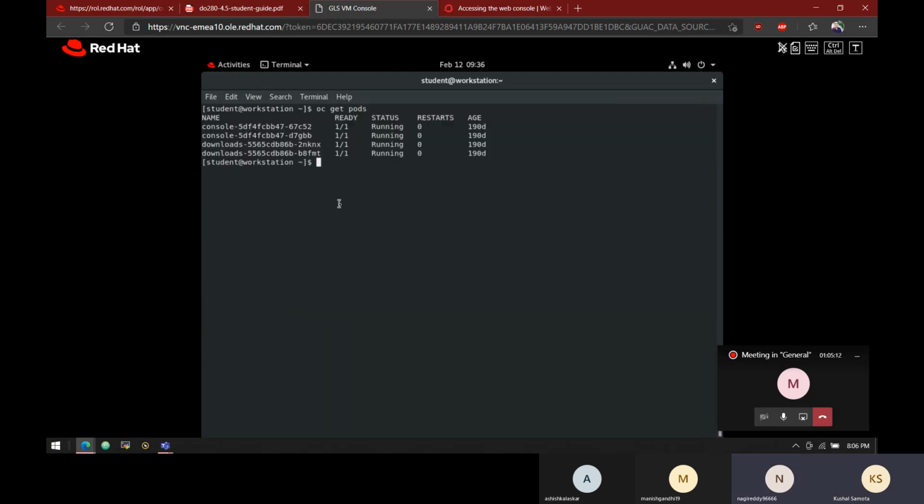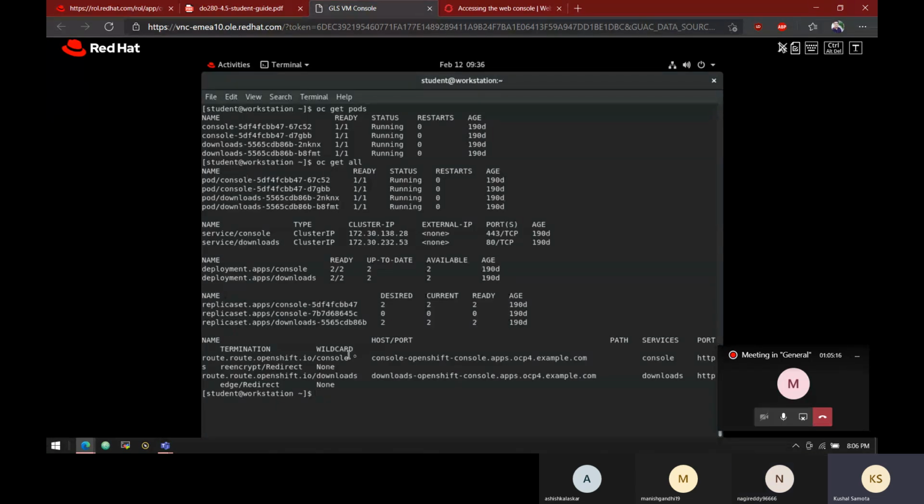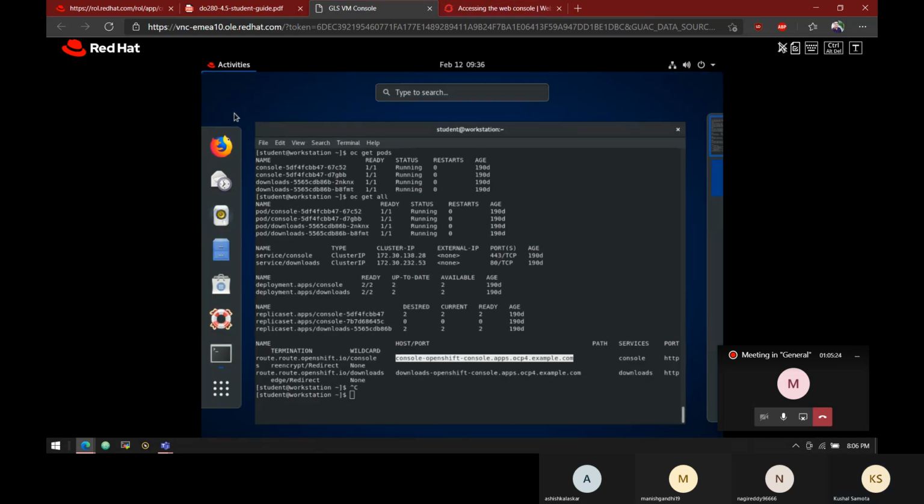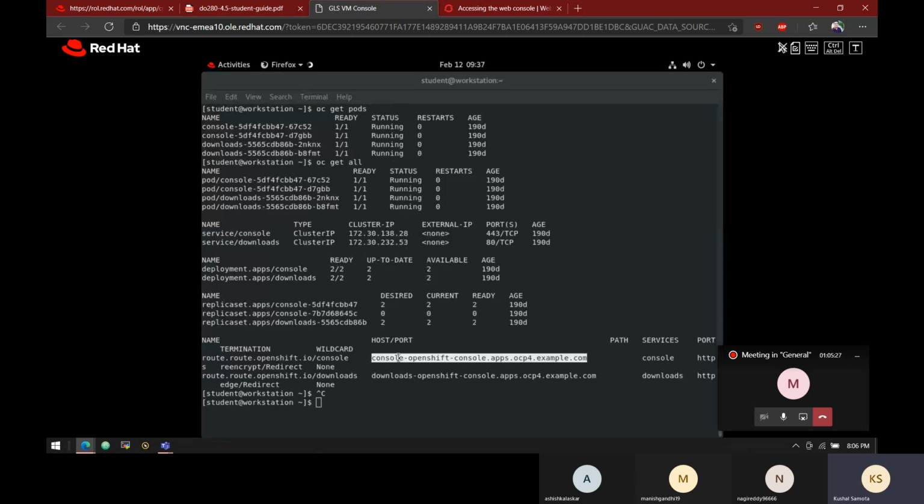Okay, running. Now oc get all. There must be some URL. This is the route. So this is the OpenShift console. Now that cannot be accessible from here. That can be accessible over here. Firefox. Copy. This is the console URL.